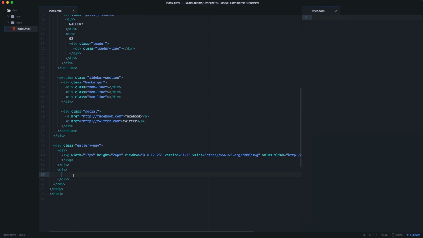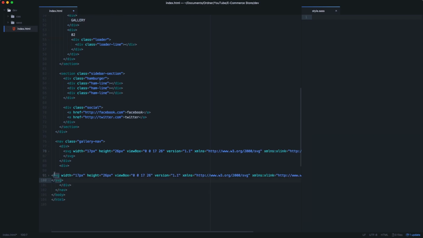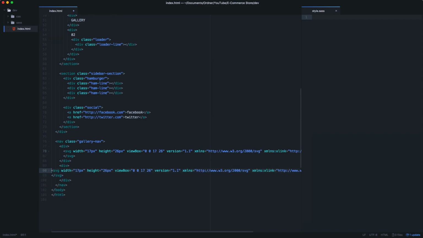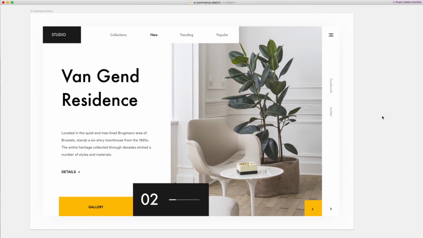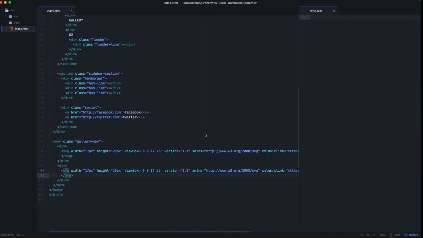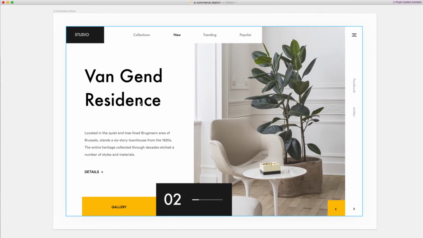Same thing here. Like that. Delete that one. Nice. I think that's it for the markup. Good. Very good.